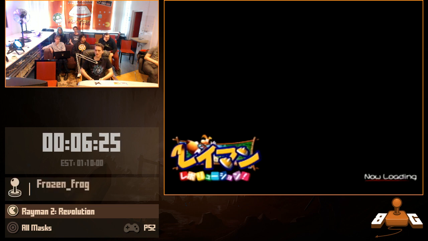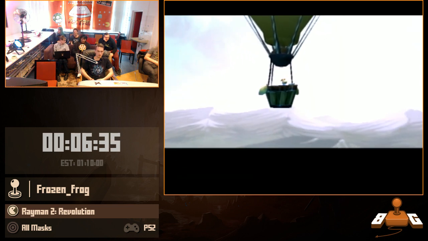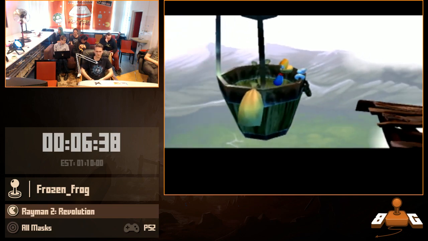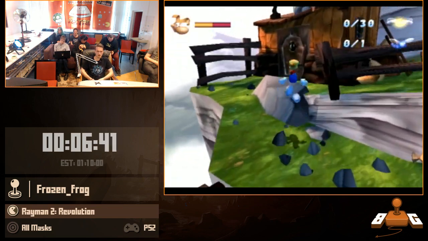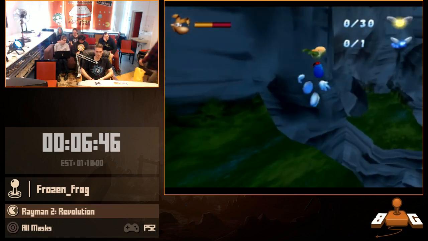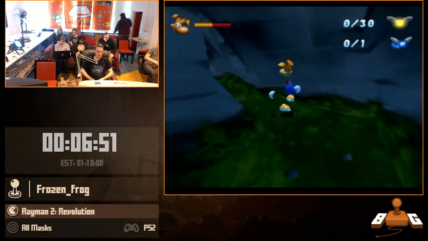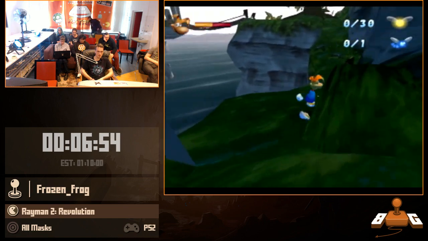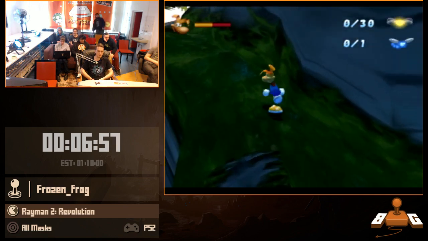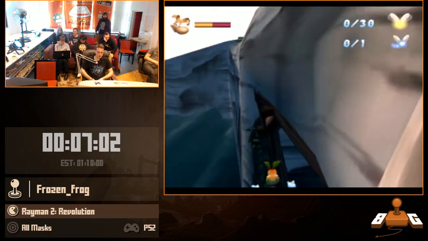But in all masks, it allows us to do all the mask levels in any order we want. So for us, this means we are going to do the third mask first, because we get some power-ups from that, which you would normally have to get in different levels. So first, some overworld navigation. What you saw me do there was I went into the precipice and then I went back immediately, and it just sent me to the overworld that's connected to the precipice.